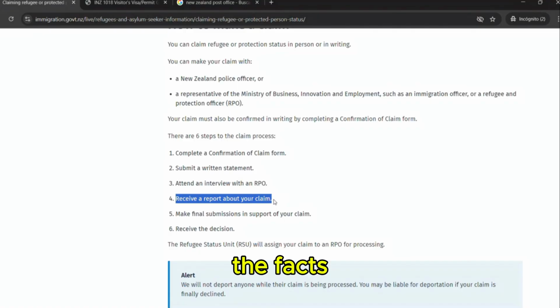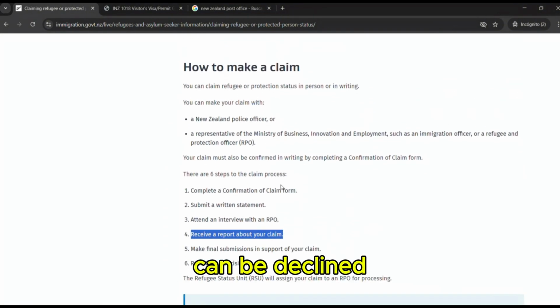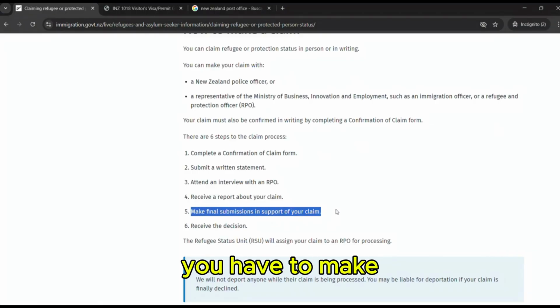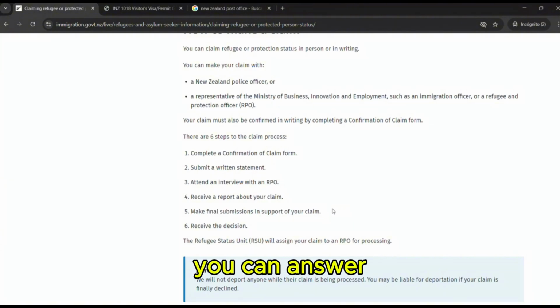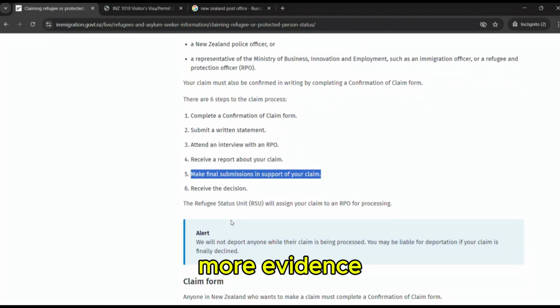The facts are very important in your claim, because if the facts are inaccurate, your claim can be declined. After that, you have to make a final summation in support of your claim by email. So you can answer the questions of the officer or you can submit more evidence. I recommend you use the agents in this part.